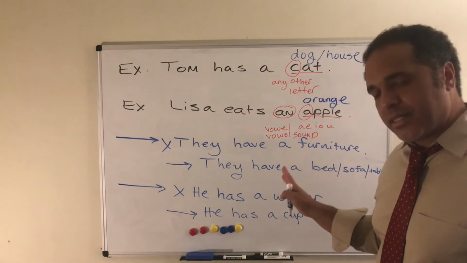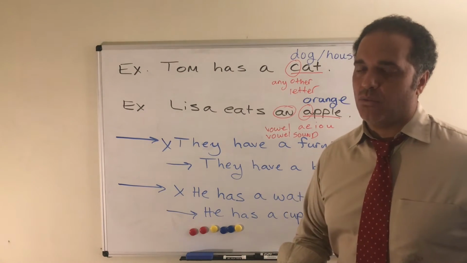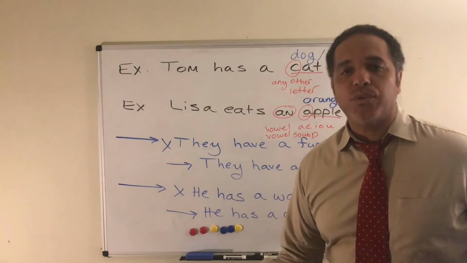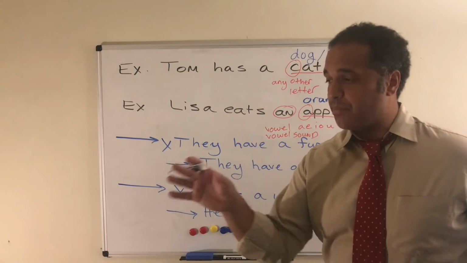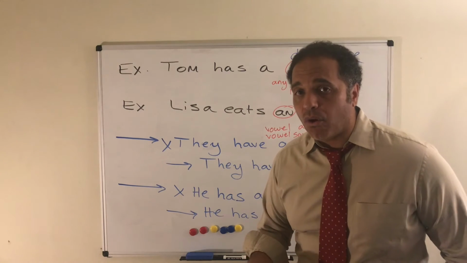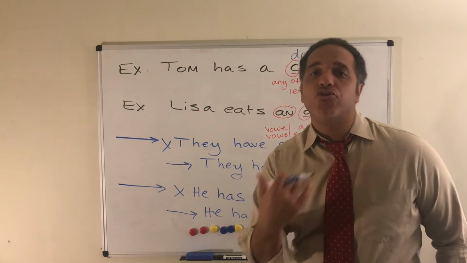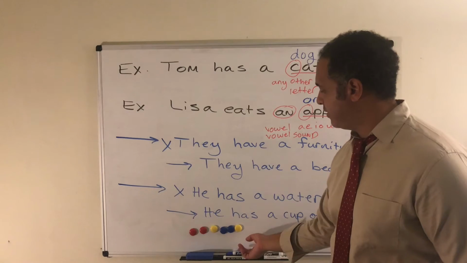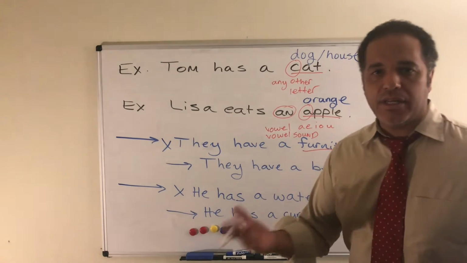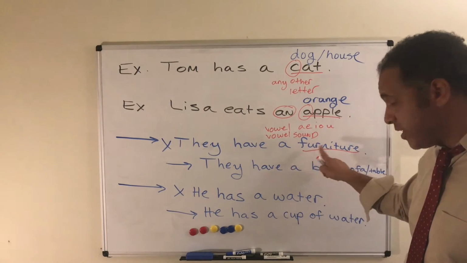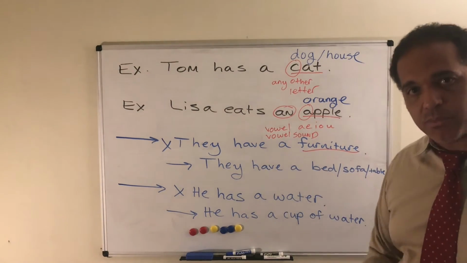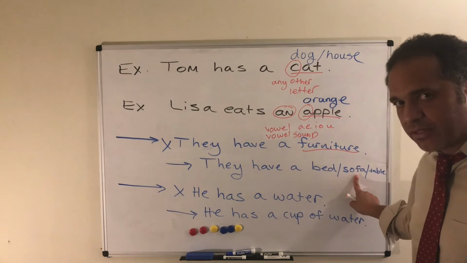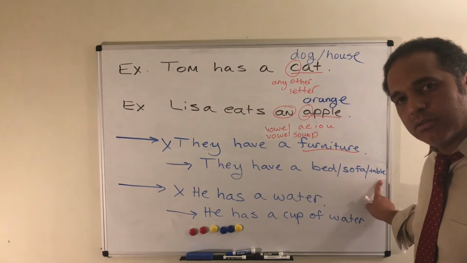Now, the next thing, of course, is going to be the noun. We have to make sure that that noun is countable. And if it's not countable, what I want to talk about is how do we change it so that we either use a noun that might be part of that category, which is countable, or we can add something that comes before the noun to make it countable. For example, they have a furniture. I can't say that. That's wrong because furniture is non-count. However, within this category, there are many nouns which are countable. So, they have a bed. That's okay. They have a sofa. That's fine. They have a table. That's okay.